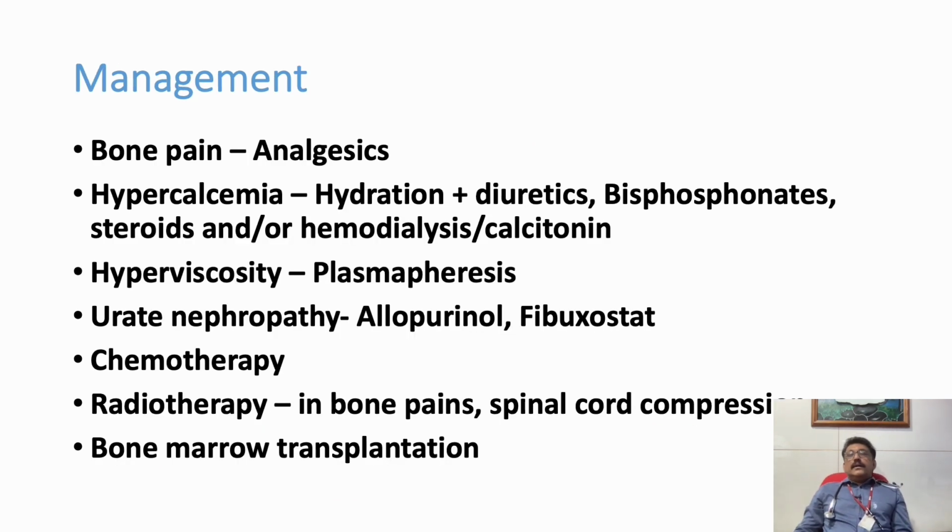Now, how do you manage this type of multiple myeloma in the emergency room? The most important thing in the emergency room is that these patients can come with severe bone pain. They can have bone tenderness, rib fractures, breathing difficulty. Breathing difficulty is mainly due to the rib pain. In other conditions, breathing difficulty can be due to pneumonia, COPD or pulmonary edema, but here it is mainly due to rib pain or lesions in the spine. So they have some type of restrictive lung disease because they will not be able to take any deep breath.